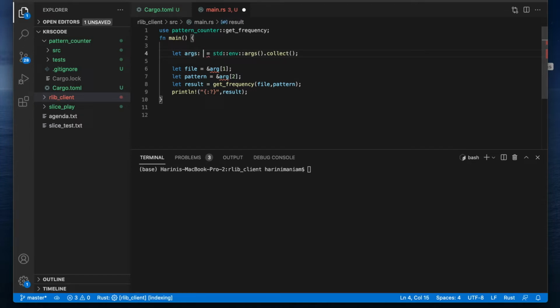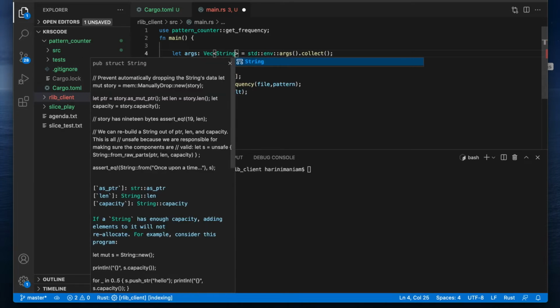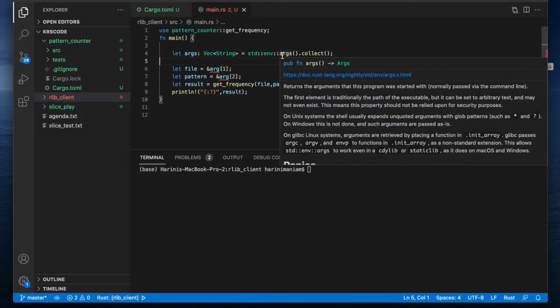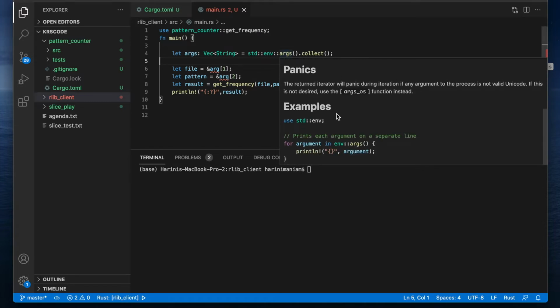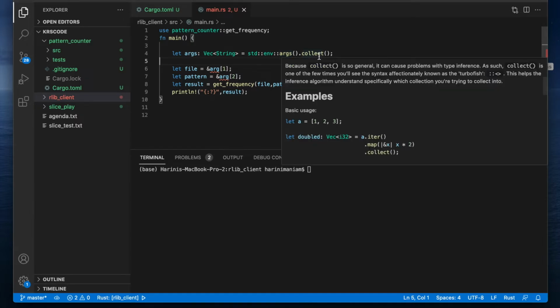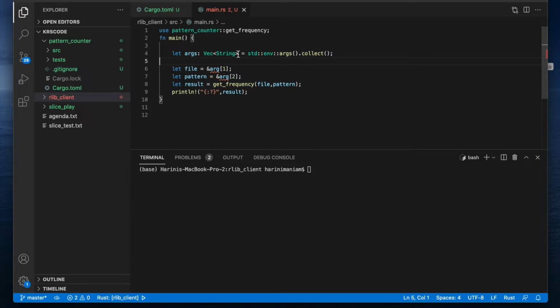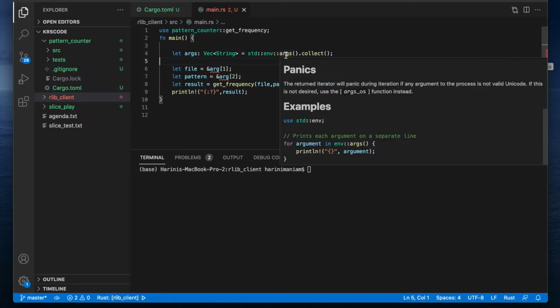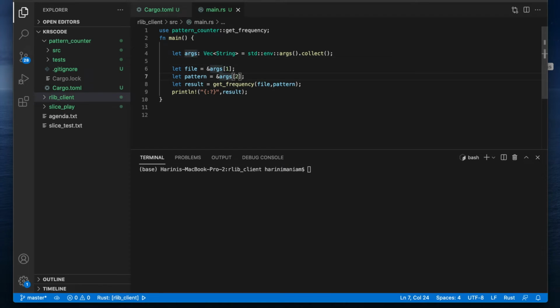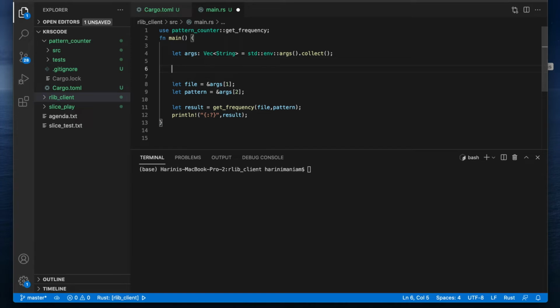The collect requires, as I told already some moments before, that we provide a type for this vector of String. So this args, which we can use in a for loop, is an indication that it already has IntoIterator implemented, and you can use the collect method on this to convert it into a vector of String. So this way you can convert this args to a vector. And that's clear? Fine.